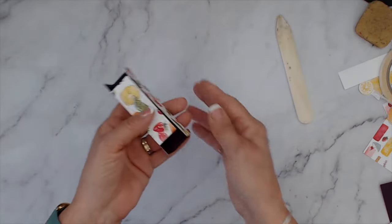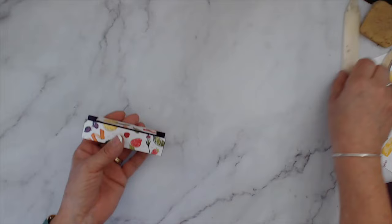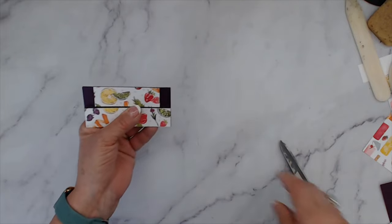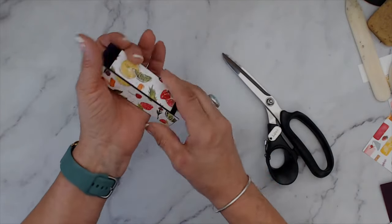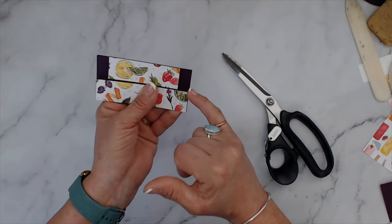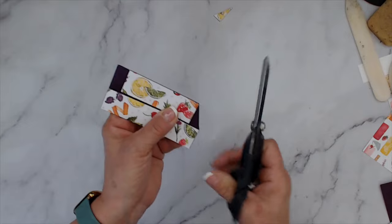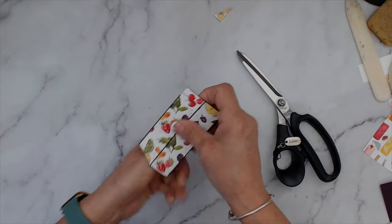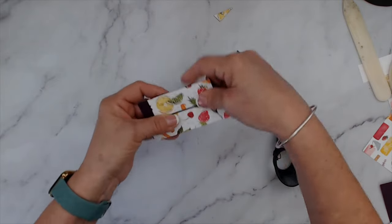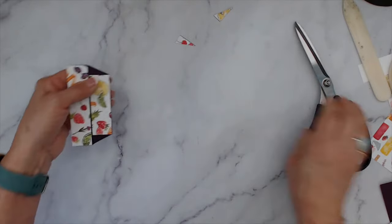Okay, so that is our base. Can it get any easier than that? I don't think so. Now, we're going to cut that slanted sideways. So what you're going to do, go this way, fold it towards you, and from the corner to the corner, you're going to cut that diagonal. And then I get some glue someplace right here. Okay, and then this side also, from the corner, the outside corner.